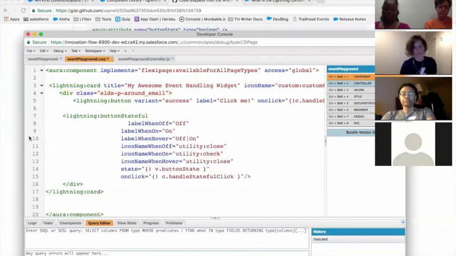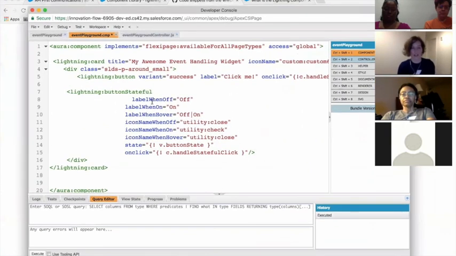Okay. And so now we can see our Lightning button stateful has places where I can add labels when it's not being clicked, when it has been clicked, when I hover over it, and I can even give it icons, right? And what are we doing with line 14?